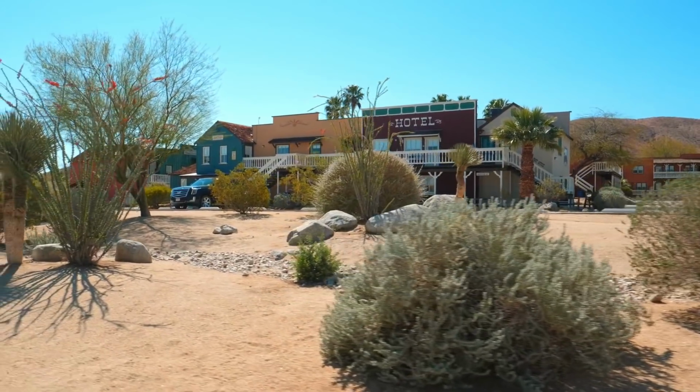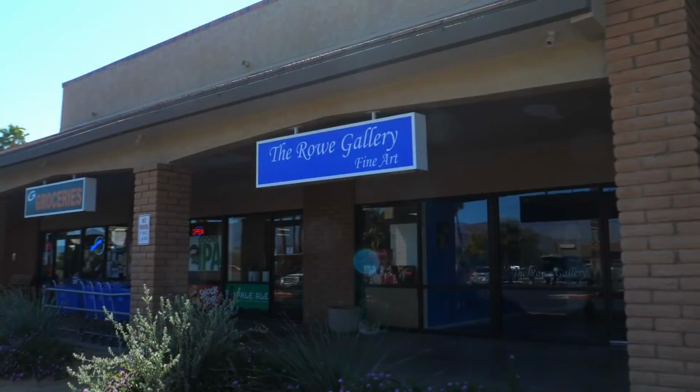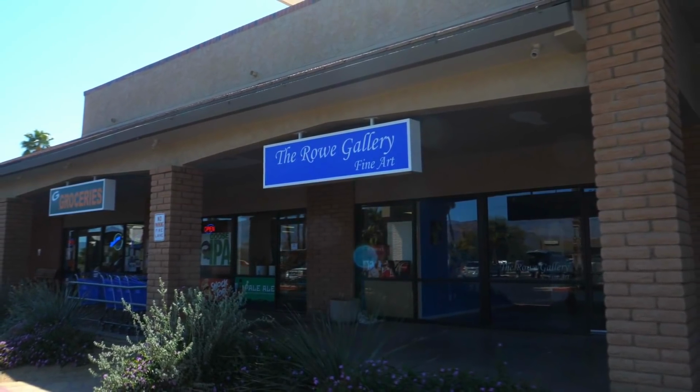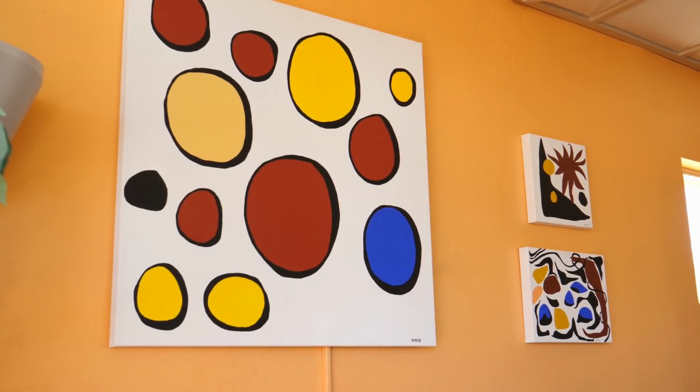There are some art galleries here in town. Yes, there are. There's a number of them, again, mostly all downtown. We have a few off the beaten path. Beautiful places. If you look around most of our establishments as well, such as we're sitting here in the Red O, art from local artisans.